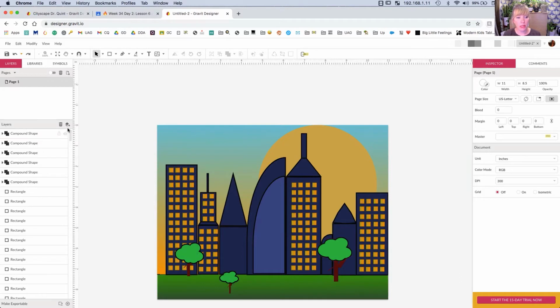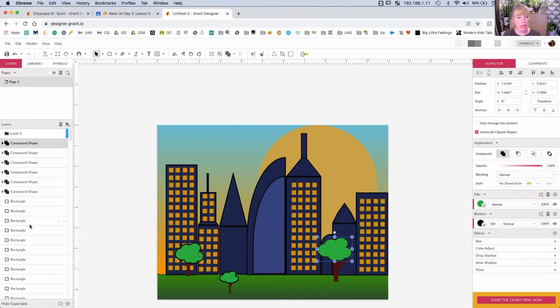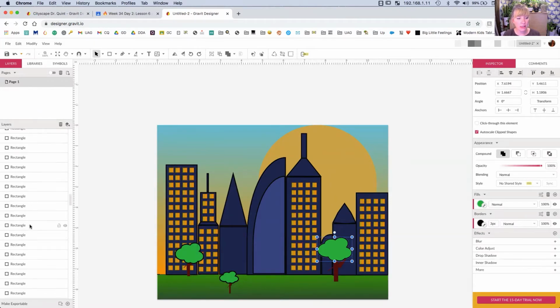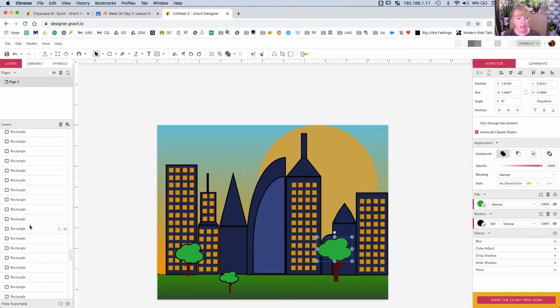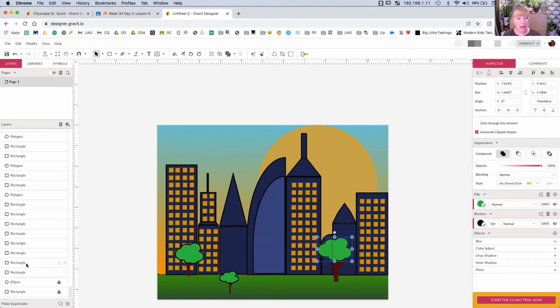So what I want to do is add a layer here, okay? And I want to take everything that is in the single layer here. The ellipse and the rectangle are his son and the background layer, so I'm not going to include those. I just want to include everything else, as a way of distinguishing between the front and the middle and the back.